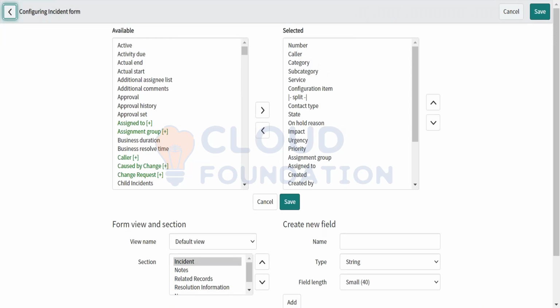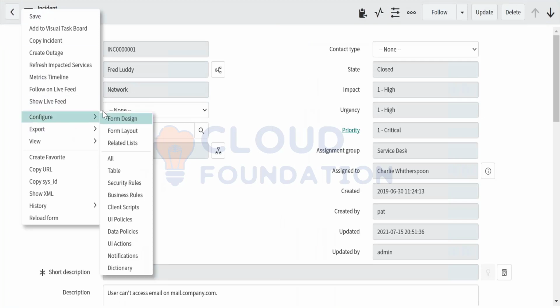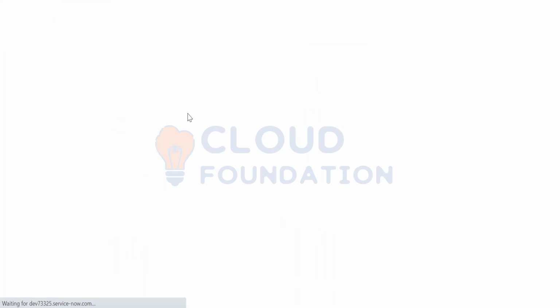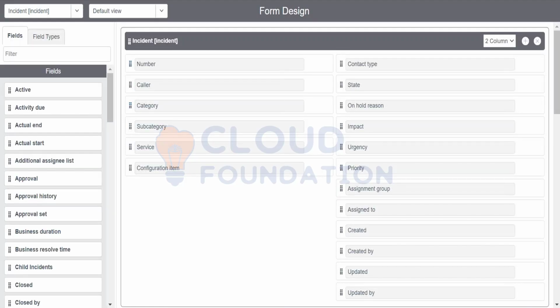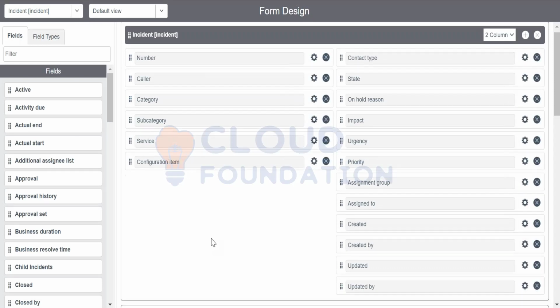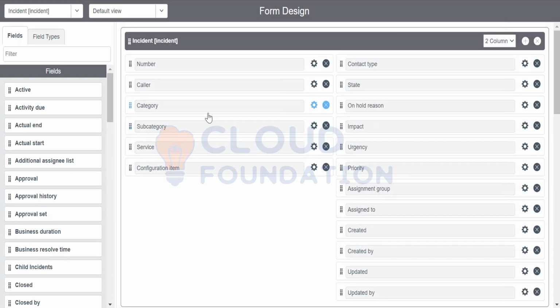The same thing, if you want to be able to see it in the form design, do you see this? Somewhat, you have the look and feel of the form in the form design only.